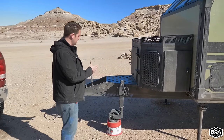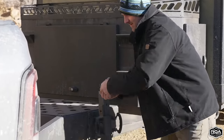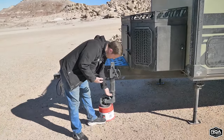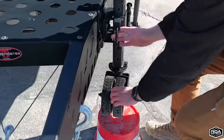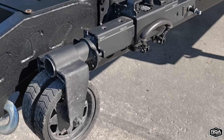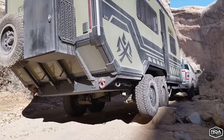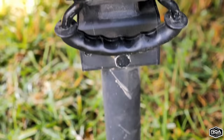The jockey wheel is made by ARK, an Australian company. In a recovery situation, you can put it all the way down, wrap chains around it and pull your vehicle out. In camp, it rolls around flat surfaces easily. What's really cool is when you're hooked up, you can bring it all the way up and it swivels completely flush with the frame, so it won't get knocked off during off-roading — which is essential when you're dropping into deep ditches.